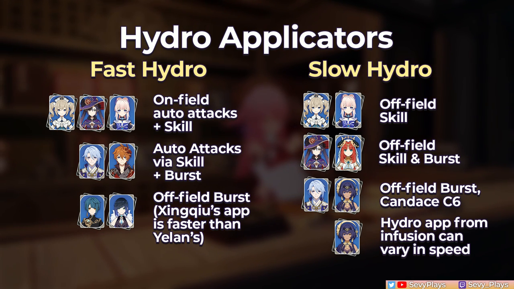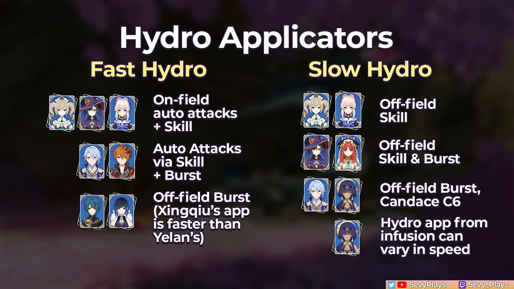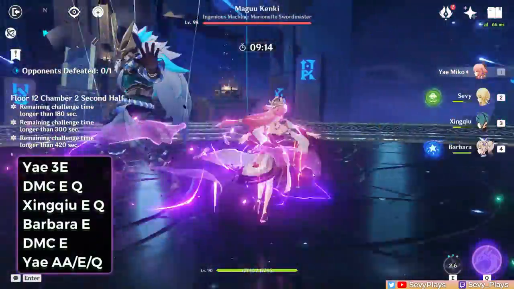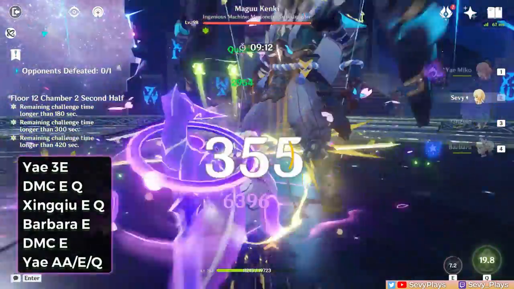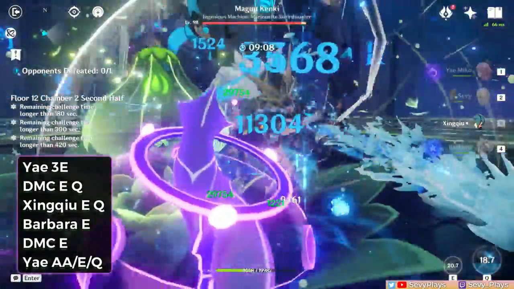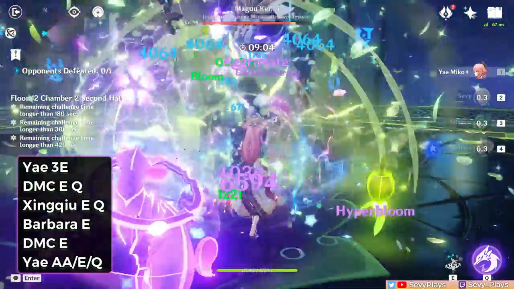Some of these units also help consolidate roles, like how Barbara or Kokomi function as both Hydro applicators and healers, so certain utilities might factor into your team comp preferences. This team sample is a Hyperbloom focused team. Xingqiu gives interruption resistance with a lot of Hydro application, while Barbara is the team's healer. If you have better 4-star or 5-star alternatives, you can comp them in instead.